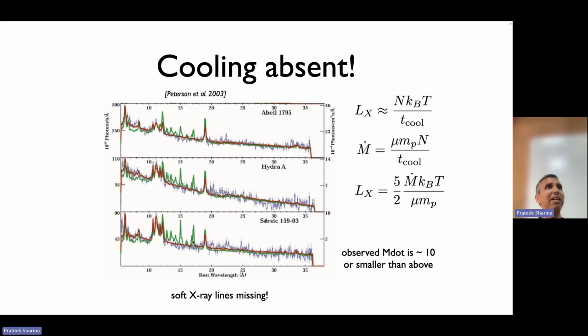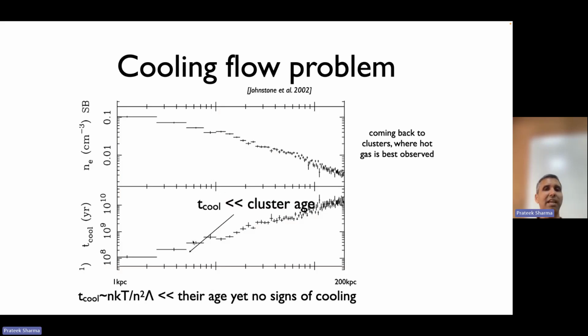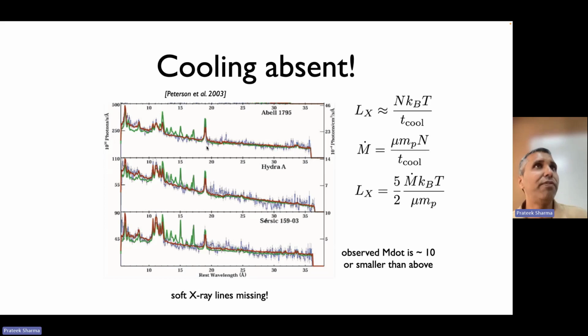Now, there are multiple evidences. There is no massive starburst in these galaxy clusters, but if you look at soft X-ray spectra of these galaxy clusters, 3 of those are shown here. If all this gas in this dense core, which has a short cooling time, was all cooling to lower and lower temperatures, you can predict what line emission you expect in X-rays. So the green models for the X-ray spectra for these galaxy clusters are shown here.